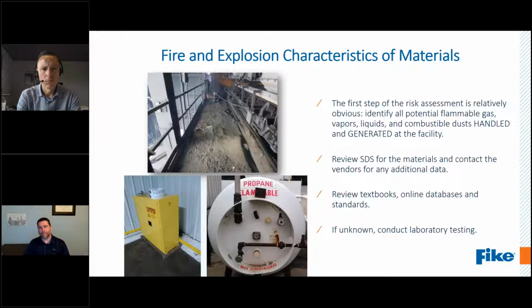So our first step on the risk assessment is to identify all your flammable gas, vapors, liquids, and combustible dust, predominantly focusing on where they're handled and generated at your facility. However, specifically with the gas and liquids, you do need to focus on storage as well. For your combustible dust, if you've got warehousing of final storage products that are just stored in their containers and not being handled, there's not really a combustible dust explosion risk for those warehousing areas.